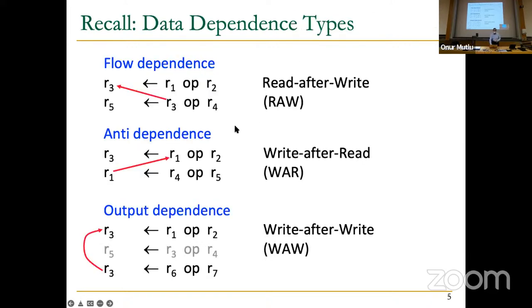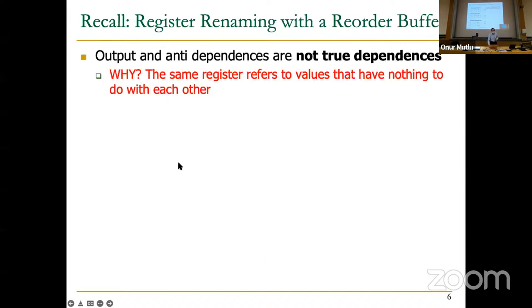So if you go back over here, in this anti-dependence, these instructions actually have nothing to do with each other except they share the name, right? There is no producer-consumer relationship between the two instructions here. There's no producer-consumer relationship between the two instructions over here. They just happen to write to the same register. Here, one of them happens to write to the same register that the other is reading from, but there's no semantic relationship between the two instructions. Here, there's a clear semantic data flow relationship. The data produced by this instruction should be consumed by this instruction over here. That's why this is a true dependence or flow dependence or data flow dependence. Whereas these are not real dependencies. They just exist because you don't have enough architectural registers to specify names, basically.